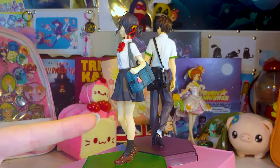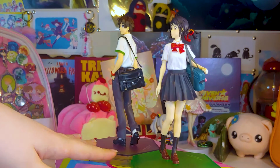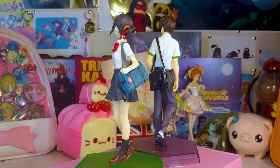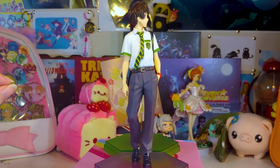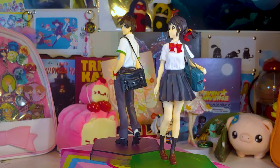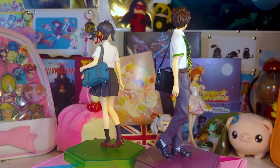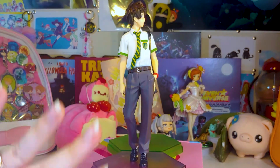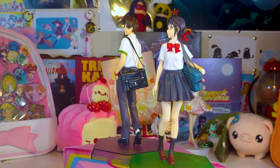The only other thing I forgot to mention, if you are looking for comparison's sake, is that these bases are super plain. The original ones had them standing on actual designs, like stairs or grass or a field. It was really artistic looking. These are, again, recasts of those original figures at a lower price point. They're not going to do as nice of bases, so that's kind of how it happens.